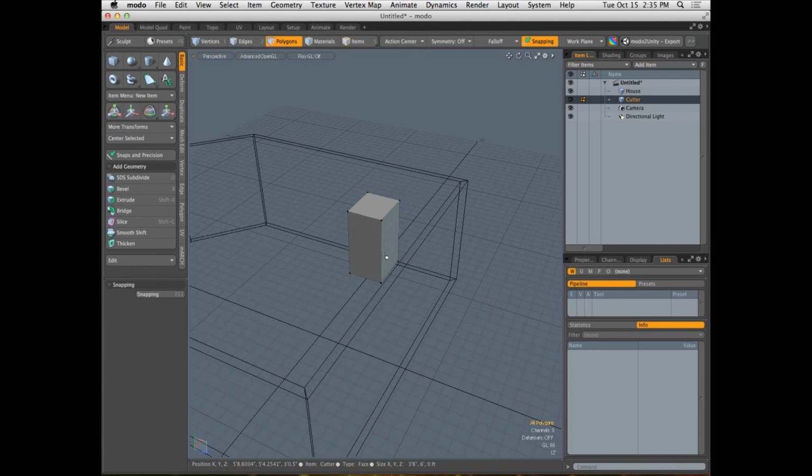Since we're going to be using this cube to cut one of our walls, we need to have the location of this cube be in a very, very specific place. And this is where people mess up all the time. The objects that are going to cut our other pieces of geometry need to intersect the walls. So we need to have them go all the way through. Let me show you what I'm talking about.